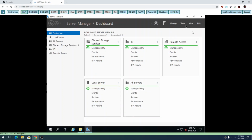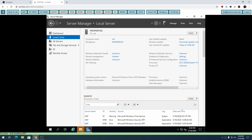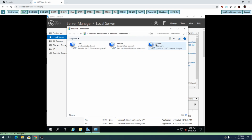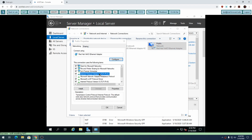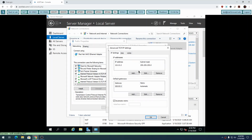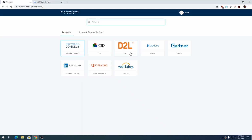I'm already signed in. So I'm going to go to local server, and click on any one of these interfaces. Then go into my public network. Then double click on IPv4. Once you're in here, click on Advanced. In a real production network, corporations have multiple public IPs. Let me pull up the map.